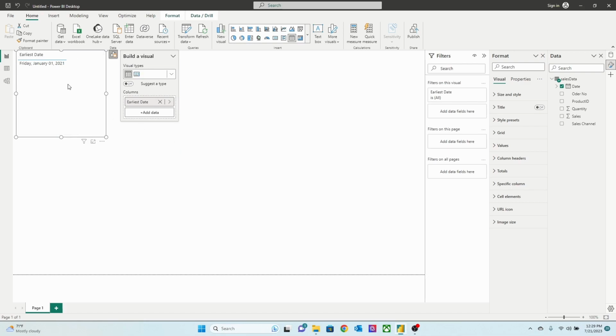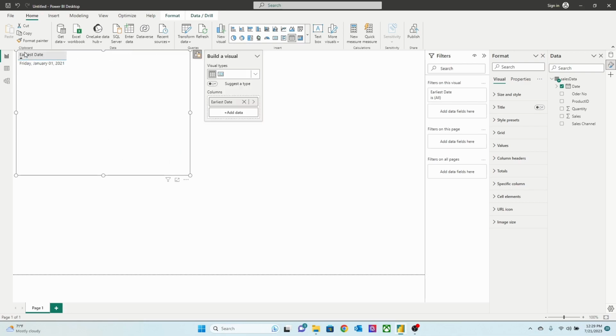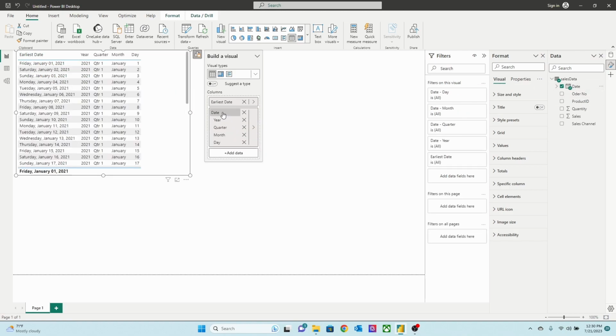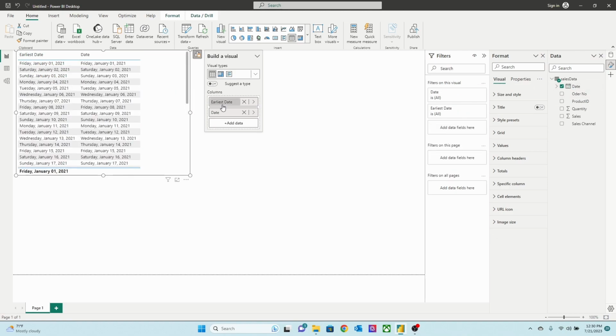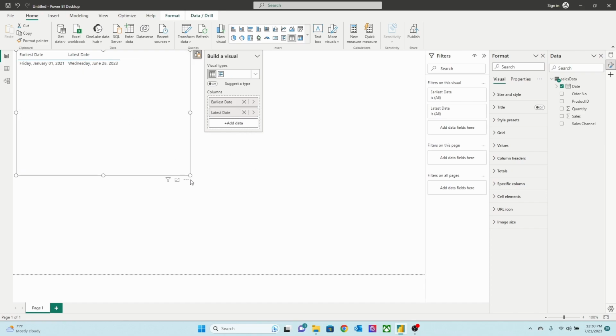The earliest date is January 1, 2021. Again, we add another field that is date and make it latest. So our data is from January 1, 2021 to January 28, 2023.